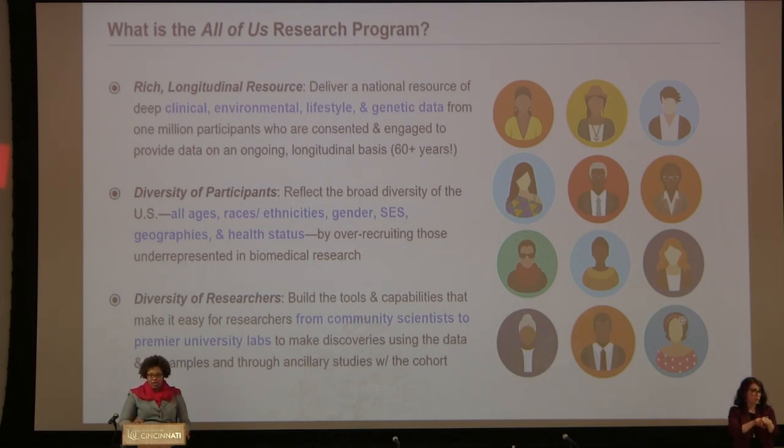Researchers will be able to use information collected to identify steps that we can all take to stay healthy longer and to find health conditions early, often when they are most treatable, and to also better understand why different people respond differently to various medications and treatments, and also to help develop more effective, personalized, and precise treatments based on us as unique individuals. The program melds together two facets of the next generation of scientific research, cohort programs and research consortia. It brings together clinicians, geneticists, social and behavioral scientists, and others, all experts in their fields, to create a rich longitudinal resource that serves scientific advancement.